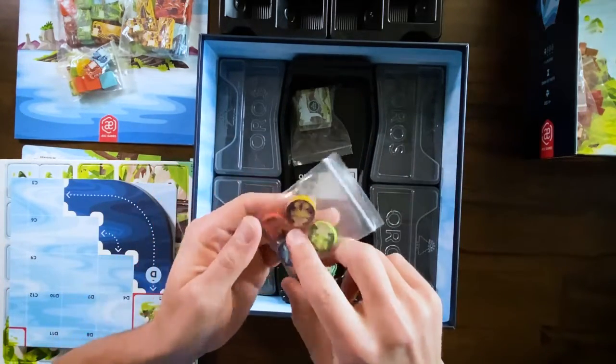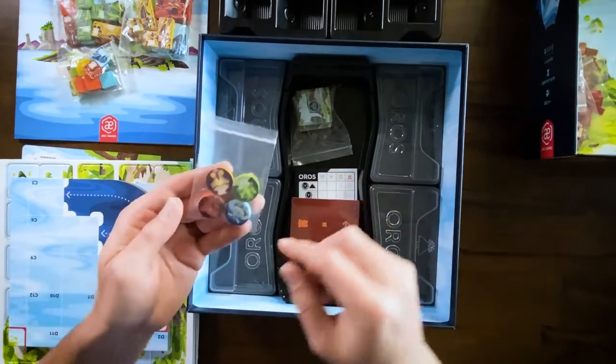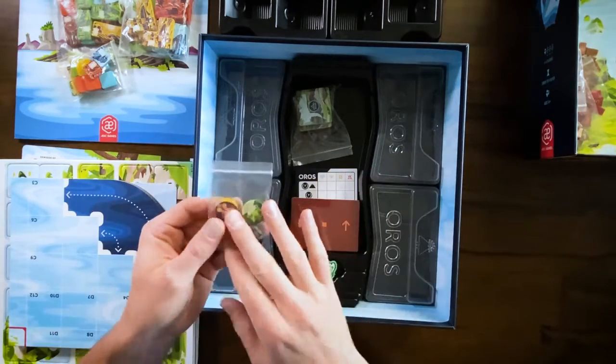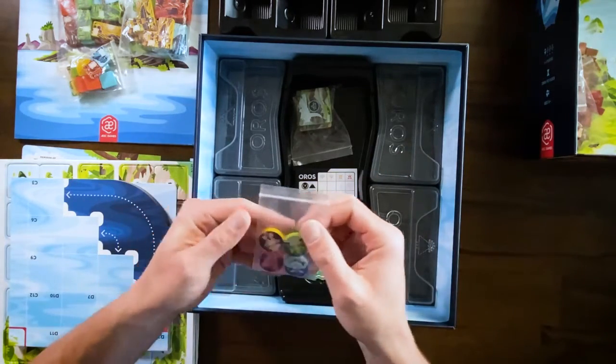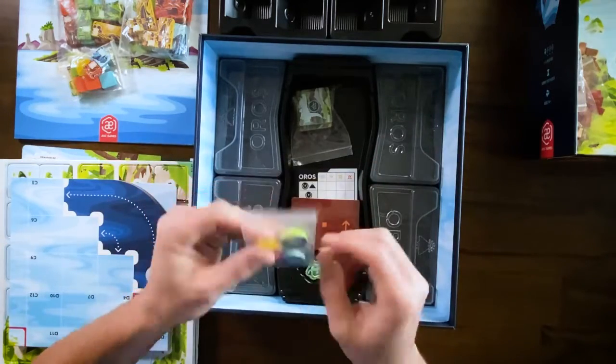These are alternates. If you don't like having those big standees on the Ascension track as you're playing, you could use these little tokens instead. You see more of the track. Some people like these, some people like the standees, so we included both. They're more of a nice to have. They're not mandatory to play the game, but some people like playing this way.